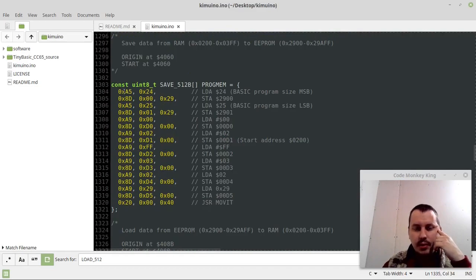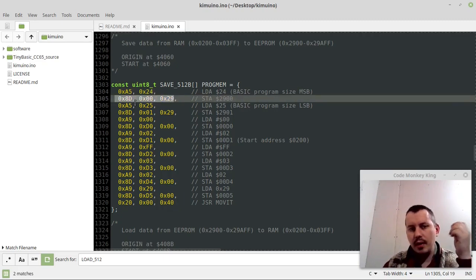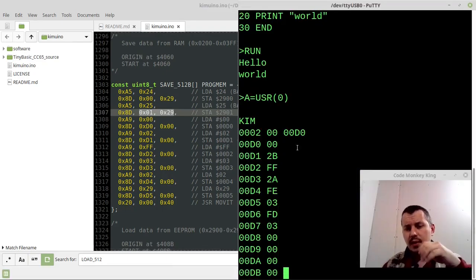First, this is the opcode to load the data from zero page, loading it to the A register. To the A register, we're loading the value at 24 hexadecimal. Then we store it to 2900, in little-endian byte order for the address. Then we load whatever we have at 25 in zero page, and we store this to 2901. And we're done.